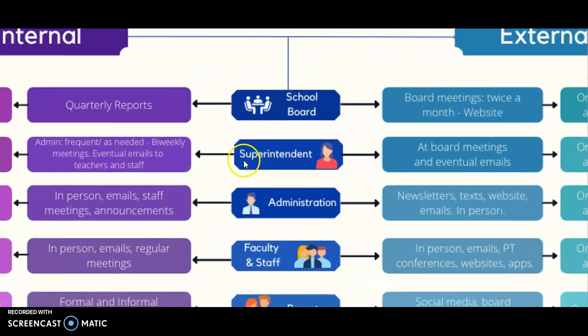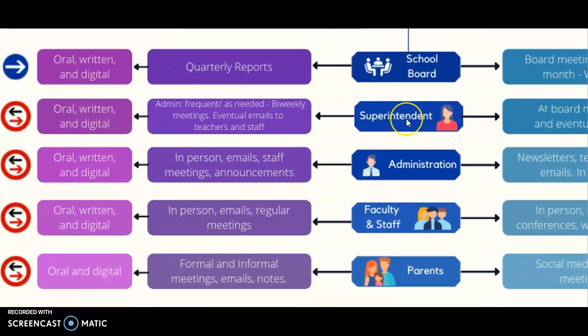About the superintendent, she has very frequent formal and informal meetings with school administrators. The superintendent in my district has bi-weekly scheduled meetings, and eventual emails to teachers and staff. So she communicates with my school through my principal, and sometimes through emails to all teachers and staff. And this communication happens in both ways, because she can also receive emails and participate in meetings where she receives communications.